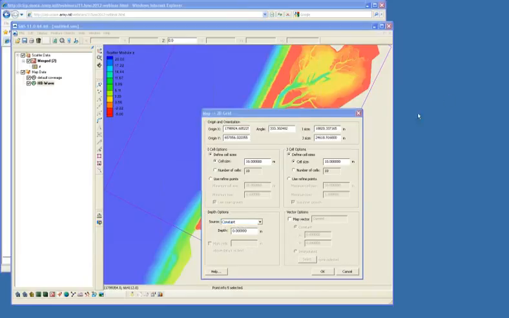I do have one question. Let me see. So Vincent's asking, what should we do with the grid if, for example, the waves come from the east, southeast, or the southeast? We would have a part of the grid starting from land. And that's a good question.